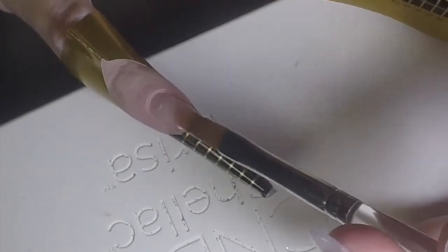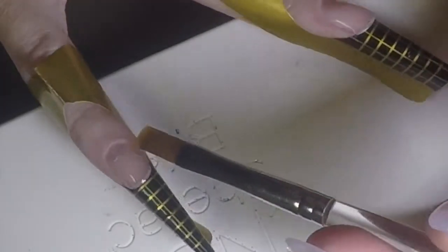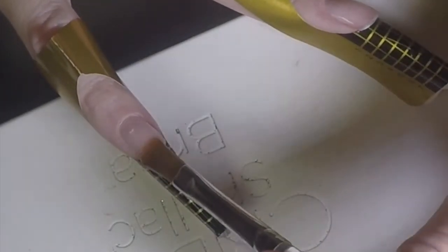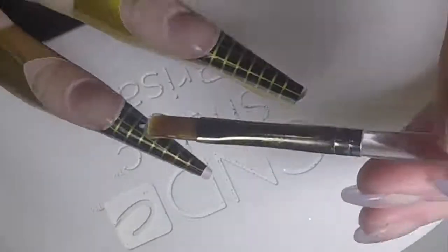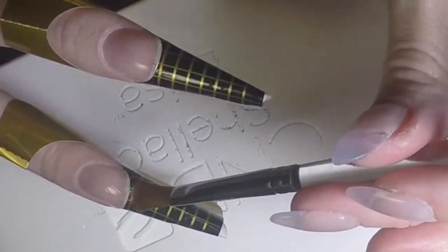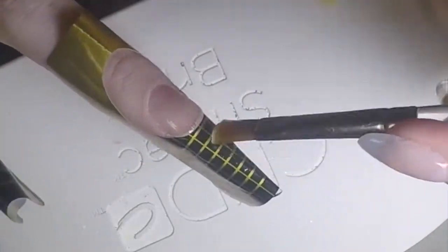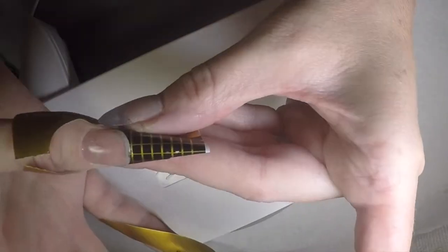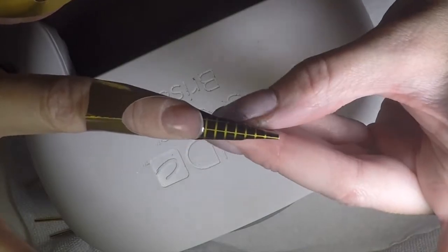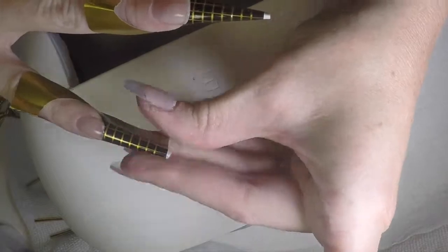So cure that for, I think it's a minute in these new LED lamps, and then we're going to do a second coat. So this is how I do perfect gel enhancement. I just do thin coat after thin coat after thin coat, and then I build up the apex, which is that arch on your nail that makes them look really natural. I pride myself on the fact that I can make fake nails look real. So again, I'm going to go through after I've applied that, and I'm going to just pinch and snug up these forms one more time and then cure.